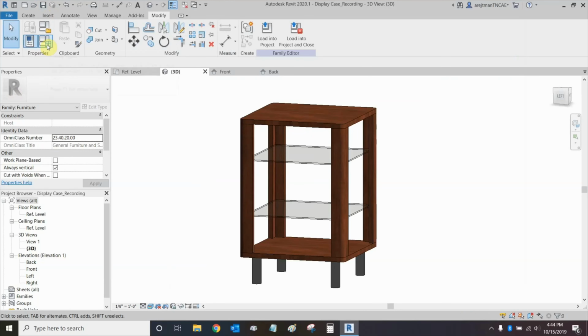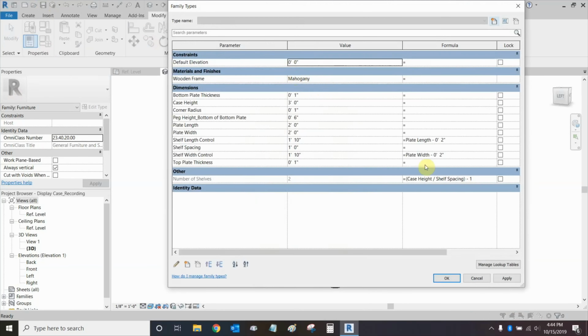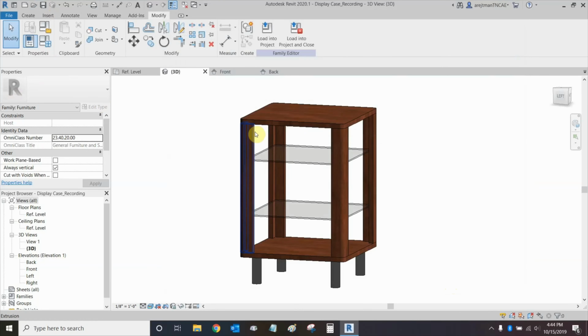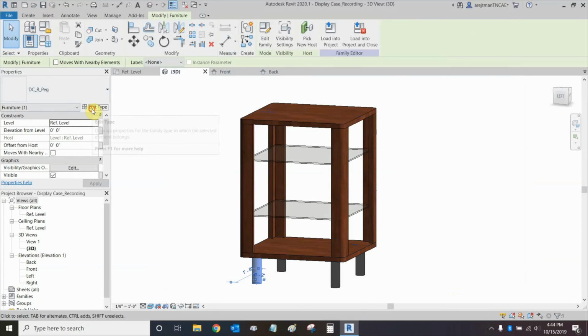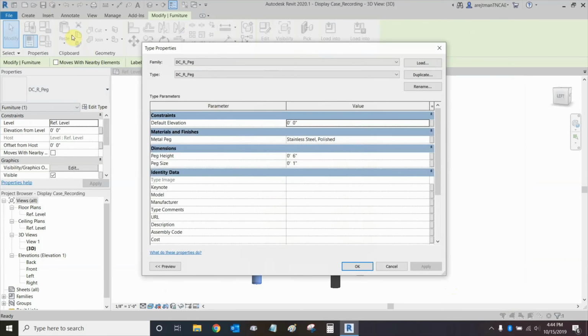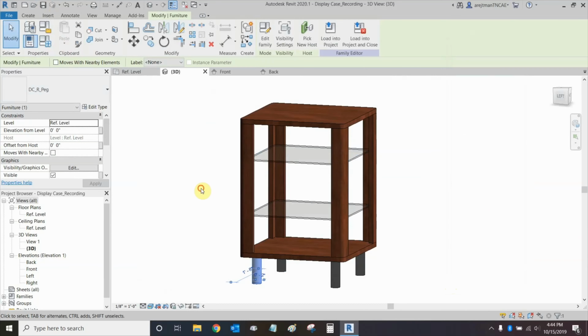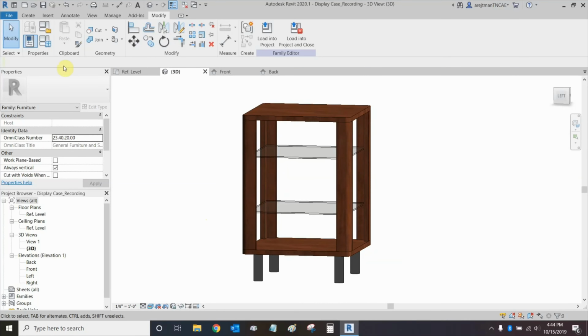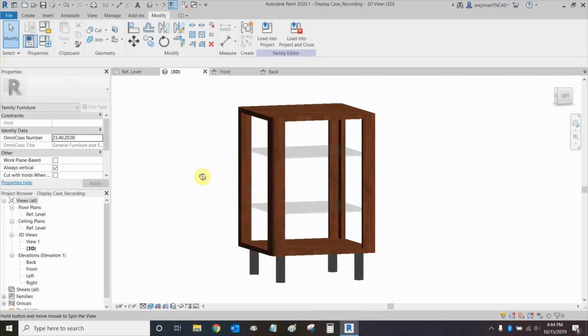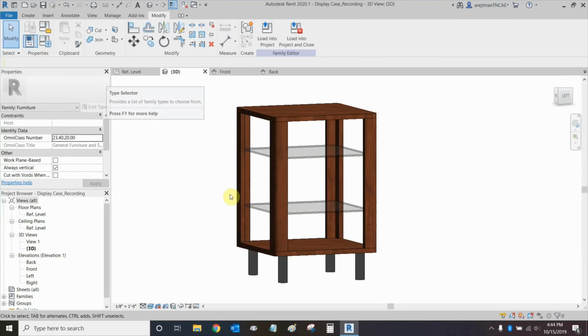Everything is a parameter, so you can control everything under family types. When this family is loaded into projects, all you need to do is go into Edit Type. I'll show you right here with the peg. You go into Edit Type, and all of those different parameters that we made up here are going to be found here. This family was made externally, so we can see its parameters within this one. It's quite interesting how that works. Everything is seen within everything else. And there you have it. This display case now is very pretty and parametrically ready to rumble.